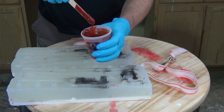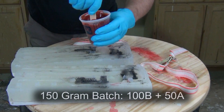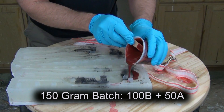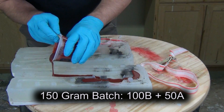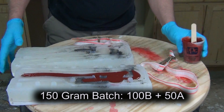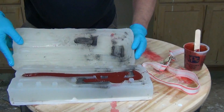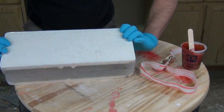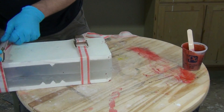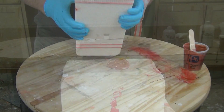As I mentioned earlier, I wasn't exactly excited about that blue color — I like that more traditional dark red color. So I mixed up another batch, about 150 grams again — 100 grams of part B mixed with 50 grams of part A — and this time I mixed in some polypig brown and some polypig red, and maybe some polypig black. I'm going to do that little waffle iron move again — close the mold, flip it over, then strap it and turn it upright. Having that liquid foam on both sides of the mold results in a much better skin quality on a three dimensional part like this.